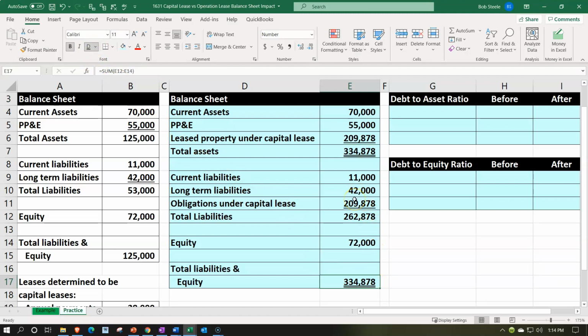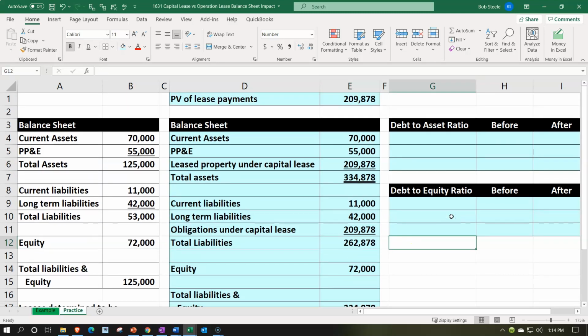Okay, so what happened then? Of course, on the accounting equation, assets went up by the amount of the capital lease, and then liabilities also went up. So what's the big deal? Not a big deal, you might think, because we're basically at the same bottom line in terms of the net assets or the equity, as you can see here. But obviously, when you look at ratio analysis, you could have some impact on the ratio calculations, because although we're at the same equity standpoint, net assets minus liabilities, we have more on the assets and more on the liabilities.